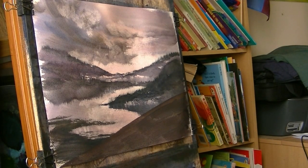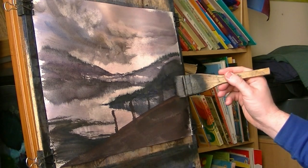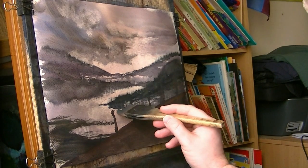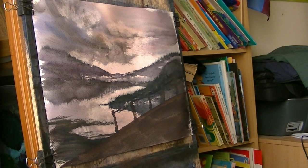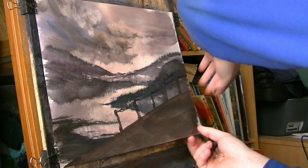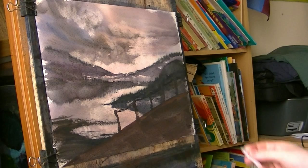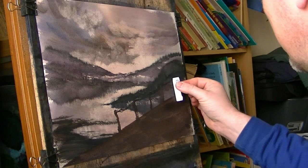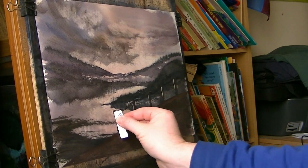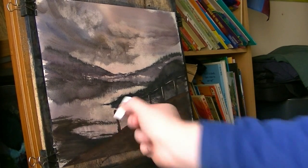A bit dark now, can't really see these. What I'll do is highlight them — put some crust pieces on. I'm going to protect the — what I'll do, if I just pull this flat, see how the paper's stretched, I'm just going to pull it flat. Take the piece of card and just pretend the light's coming from there, and it's just catching the edge of the post there. And then just a bit on the top — light's just catching the top of the posts. Something like that.